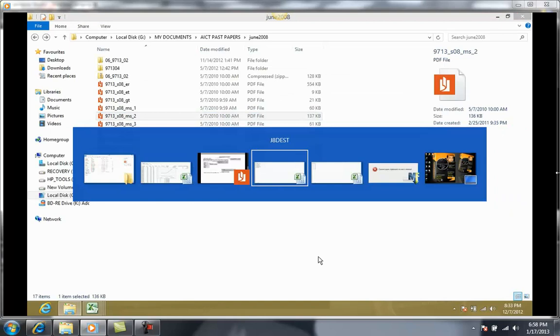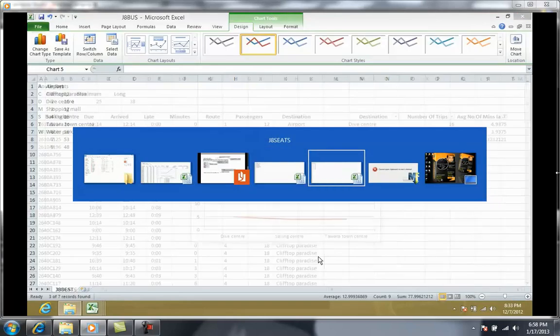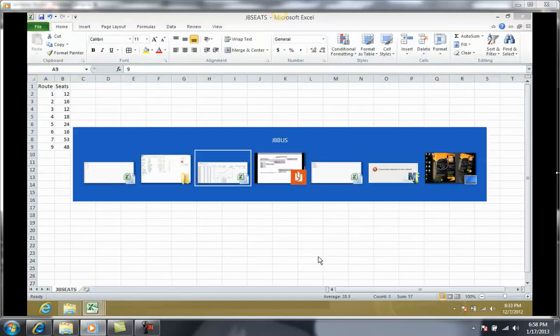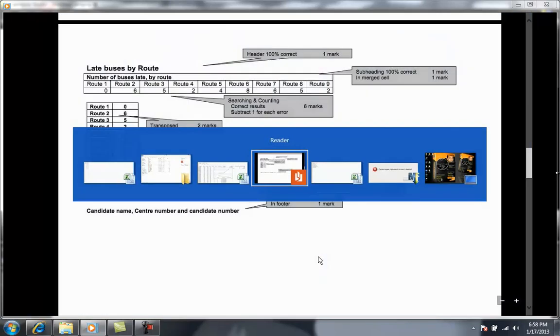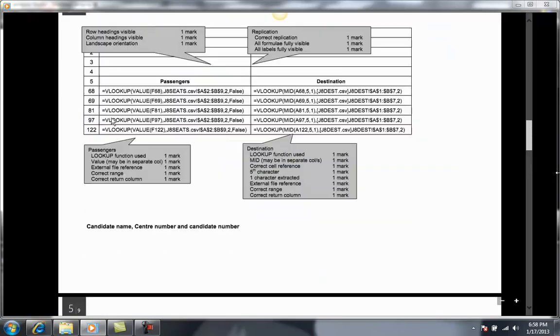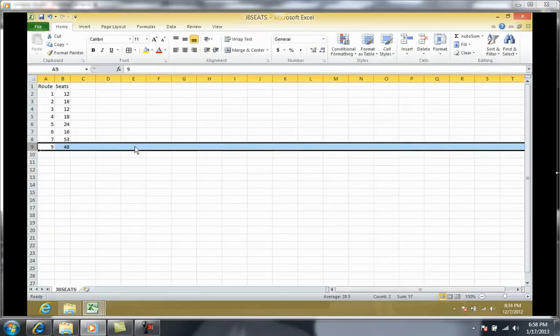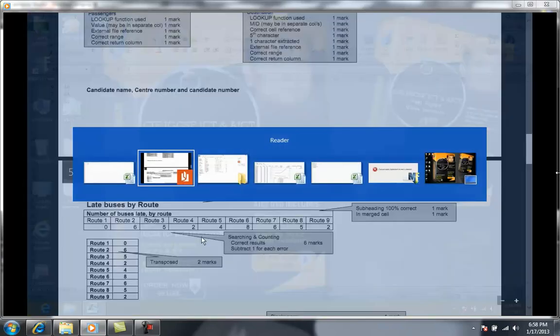Where is the question paper? We have to find out the destination.